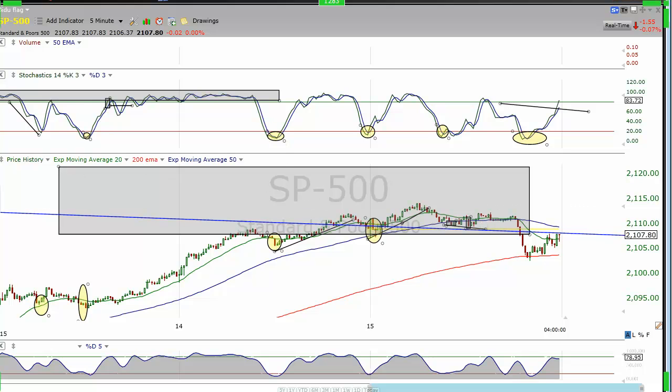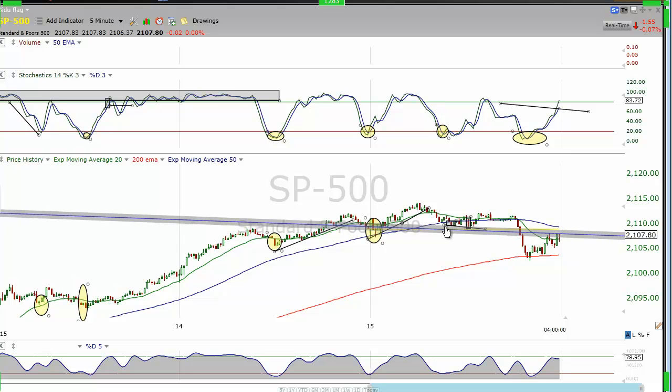And again, remember the 5-minute time frame is representative of that. If you see a divergence on the 5-minute here, it reacts, and that divergence is good until that 5-minute stochastic gets overbought. So, it does work out. It does work fine, but you have to take the signals as they give you them.